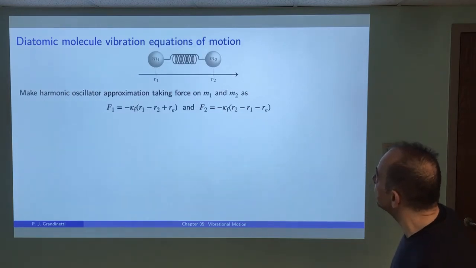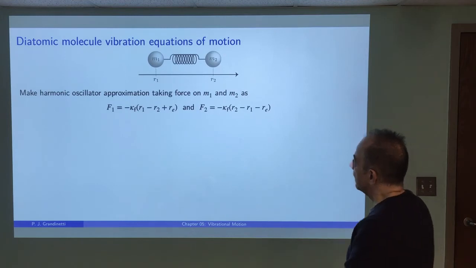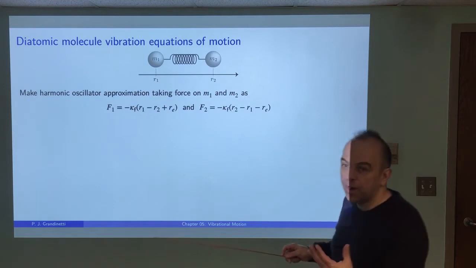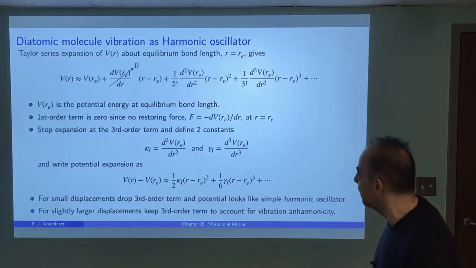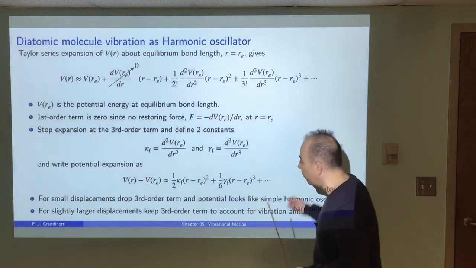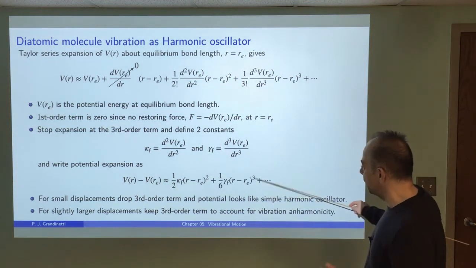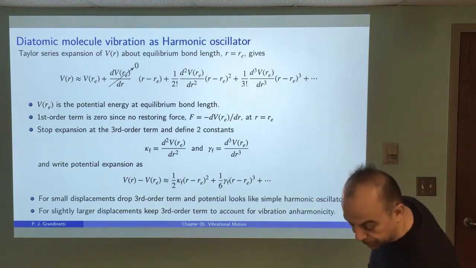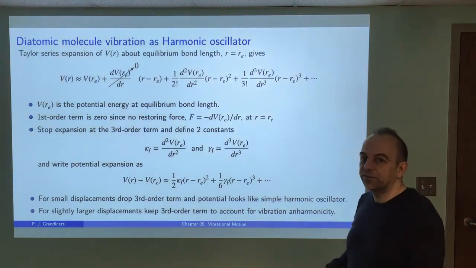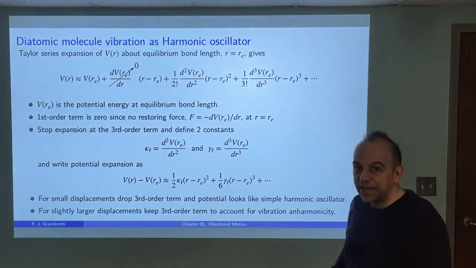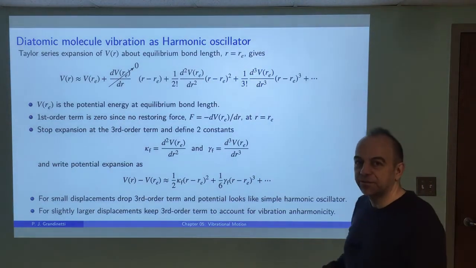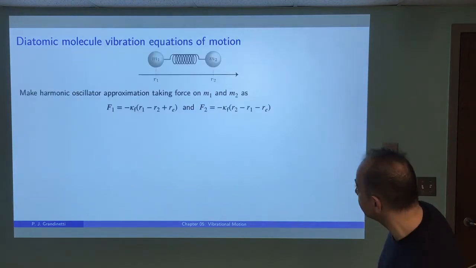All right, so now let's go back to the diatomic molecule. We're going to look at this completely from a harmonic oscillator point of view. So the harmonic oscillator approximation, go back, is simply stopping right here. That's the harmonic oscillator approximation. But if you want to account for anharmonicity, you could do that by including a higher order term. And there's no reason why you can't just take the analytical expression for the Morse potential and use that, but that's going to be a lot more challenging in terms of the math. So we're just going to try to look at this from as simple a point of view as possible.